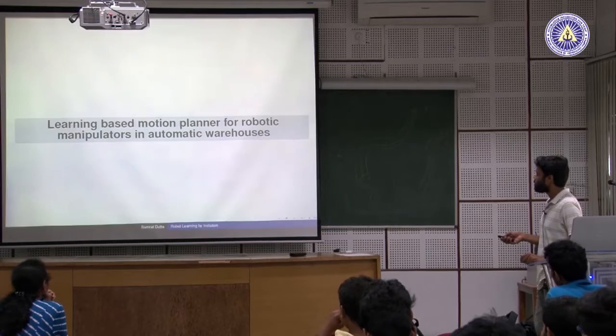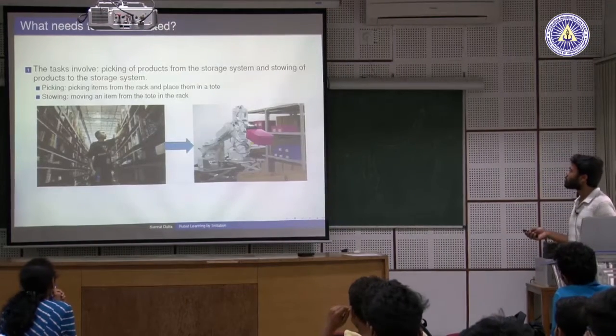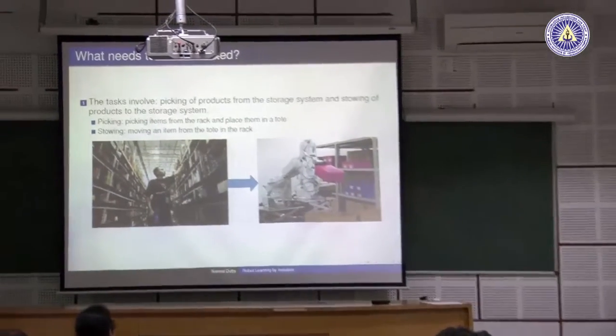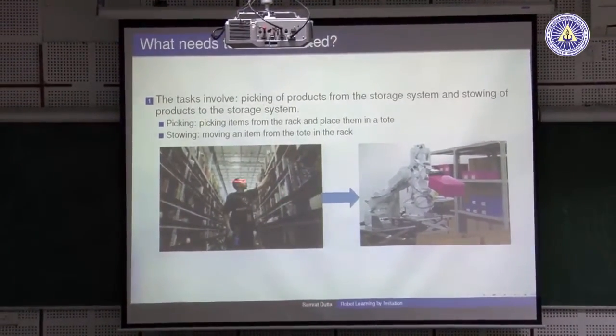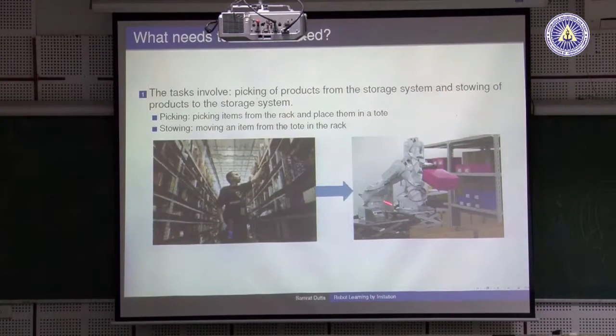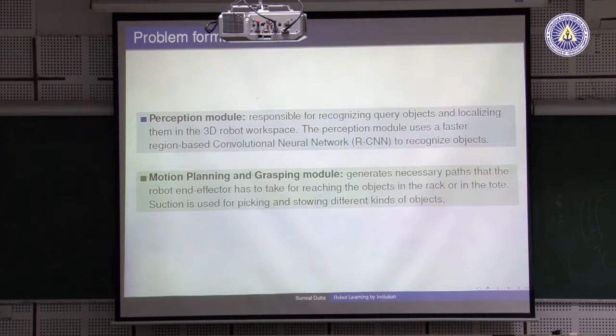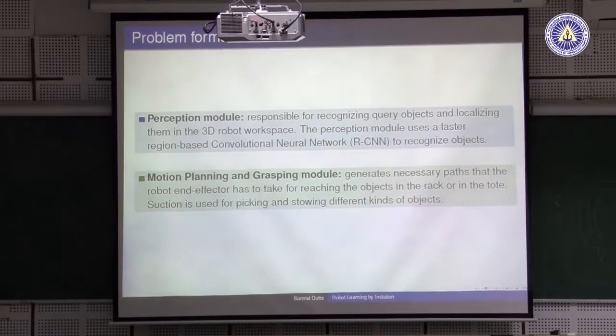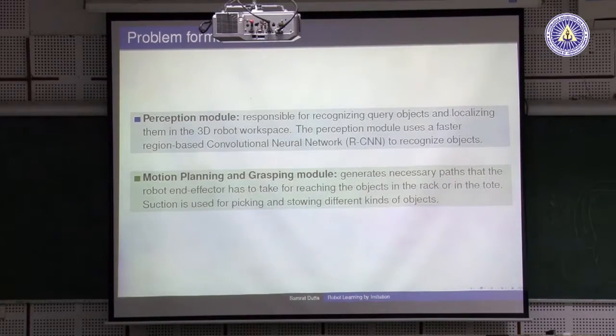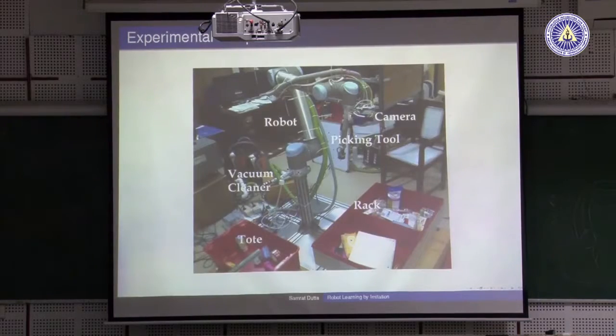Well, I am going to the next chapter, right, where we learn how a pick and place task works. So, this is the scenario of the warehouse where the intention is to replace this human using that robot. So, basically the intention is making that person jobless, right. So, the task at hand is the perception model, where we have to perceive and recognize what the object is, and this is the motion planning and grasping model, where the robot will do the motion planning using the learned dynamics that we have taught it, right, and then it has to grasp the thing, right.